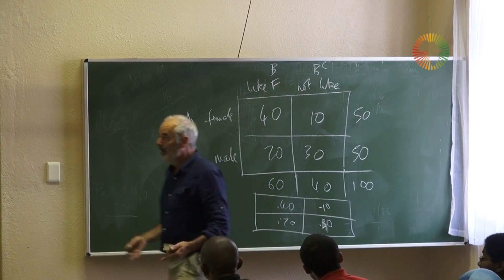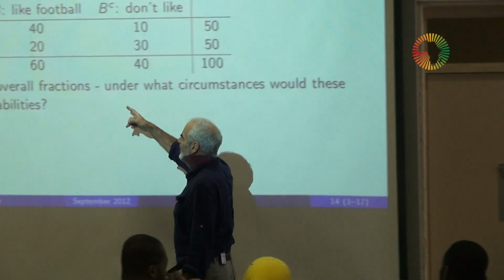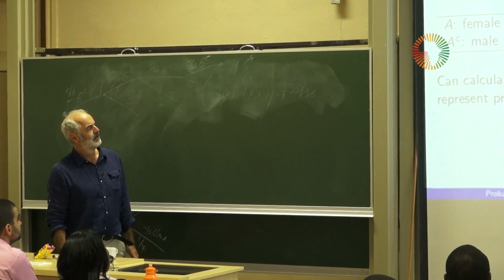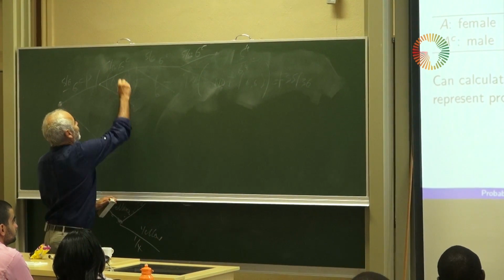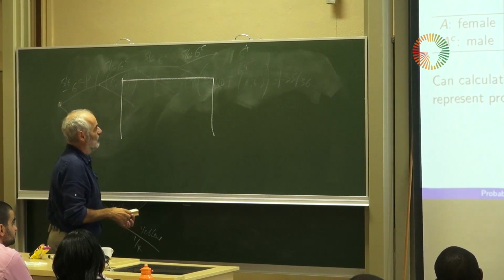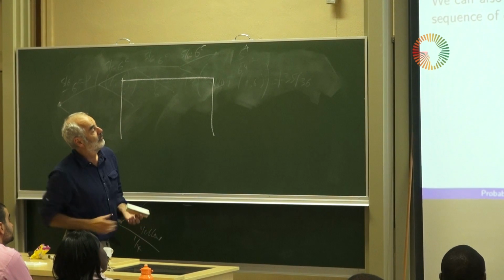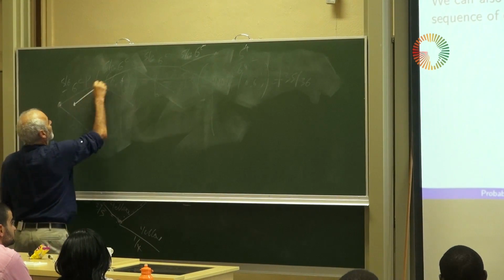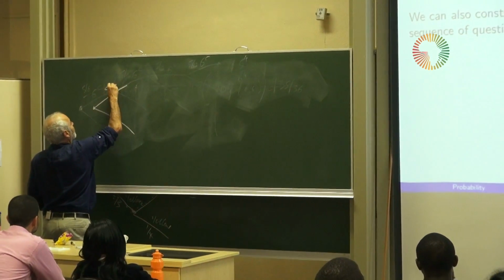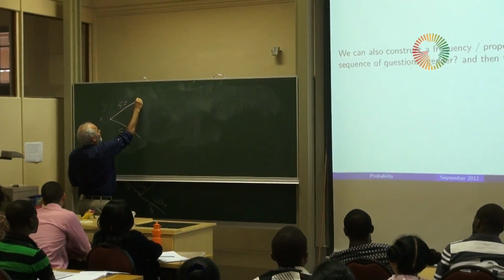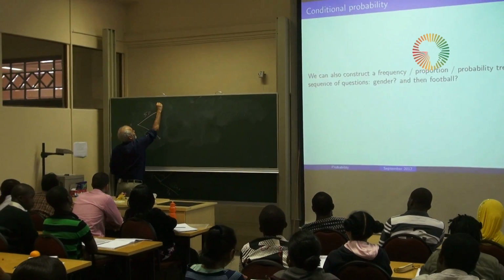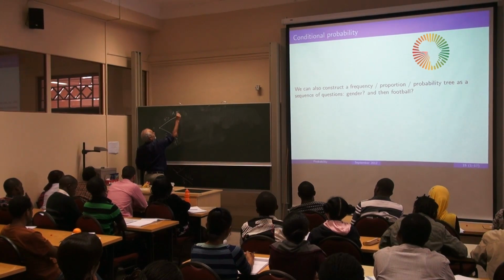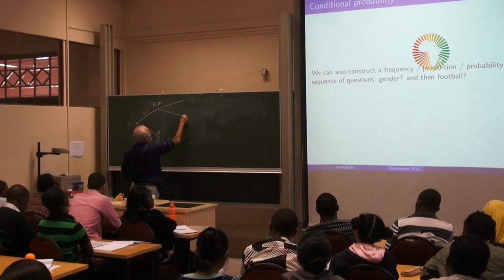A big assumption there is that these are reasonable probabilities. Do you think, yeah, they don't look very reasonable to me. Let's check them. So the other way to view it is we can draw it up as a sequence of conditional probabilities. We can say, well, first of all, we sampled 100 people, and 50 were female, and 50 were male.